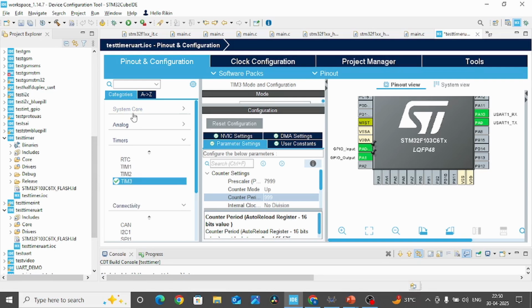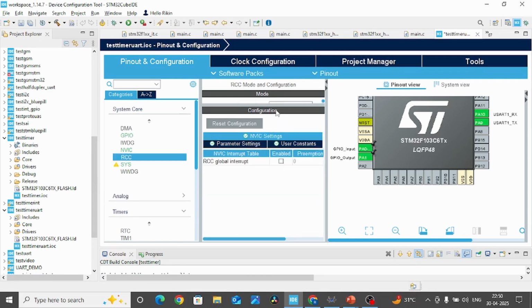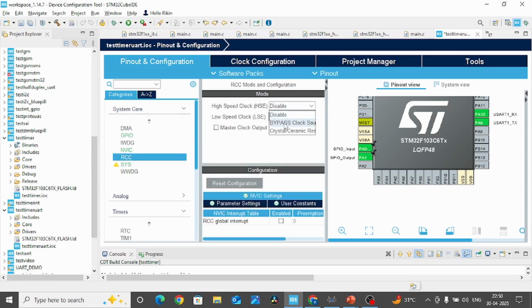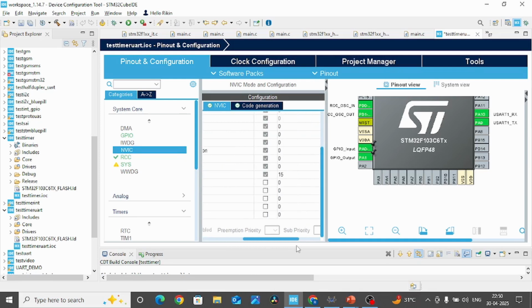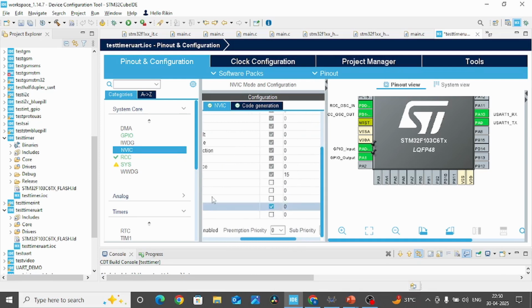Now second, this is a timer but we want an interrupt. Now RCC is also required. Now in NVIC, this is timer 3 global interrupt. Let us enable this.